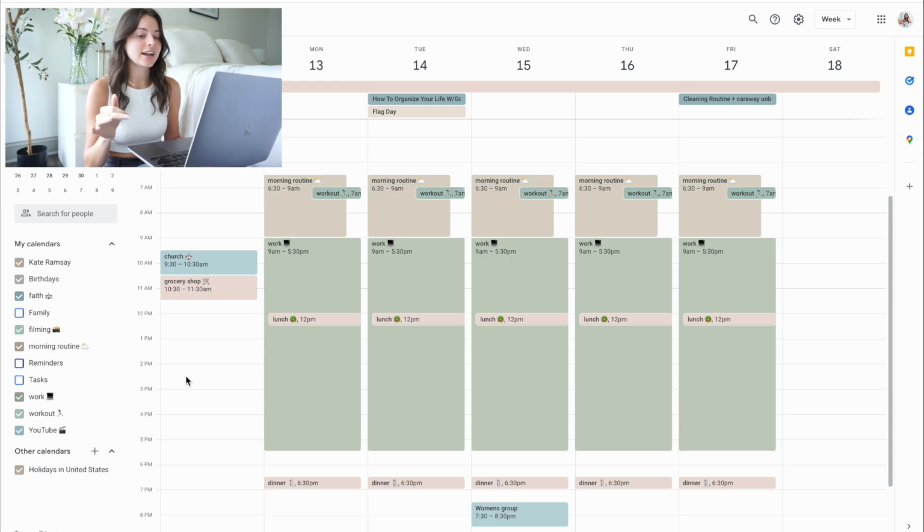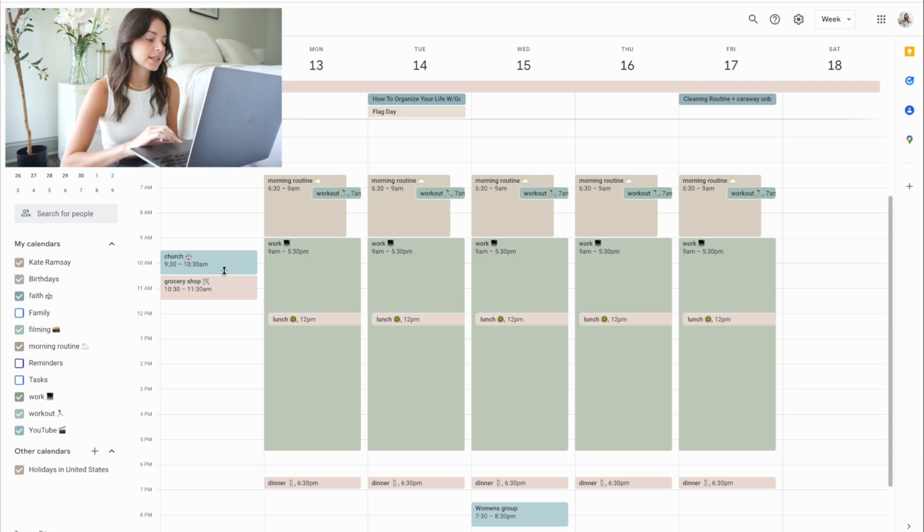For me, Saturdays are very all over the place, and I normally have nothing planned unless it's having coffee with a friend or something, but my Sundays are structured. So every Sunday I of course have church at 9:30. That's something that absolutely has to be put in my calendar because I know I will never miss church on a Sunday. So our church is normally at 9:30.